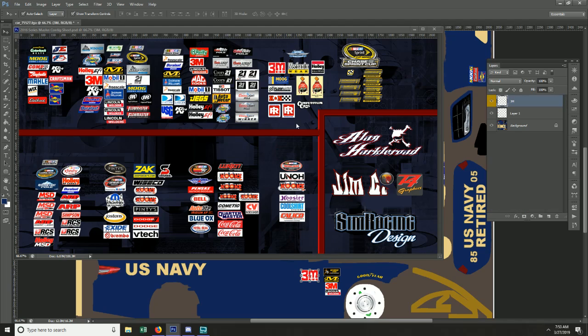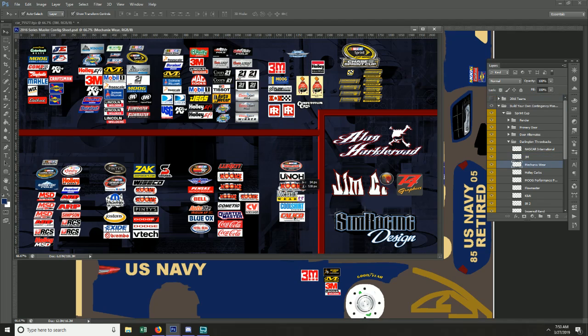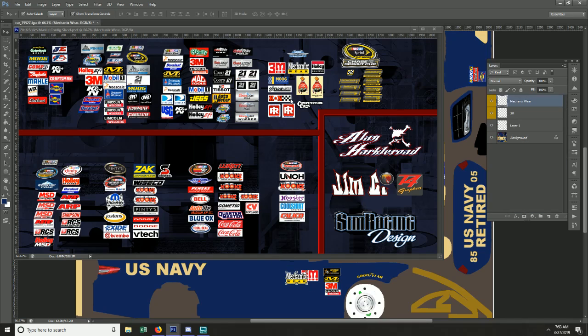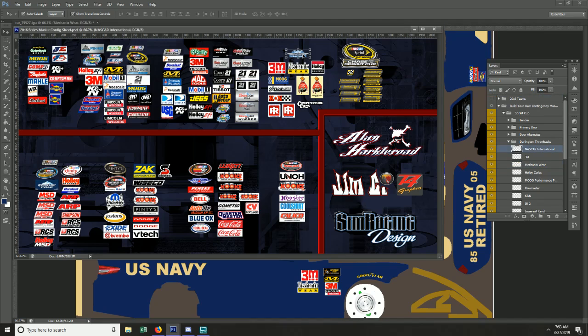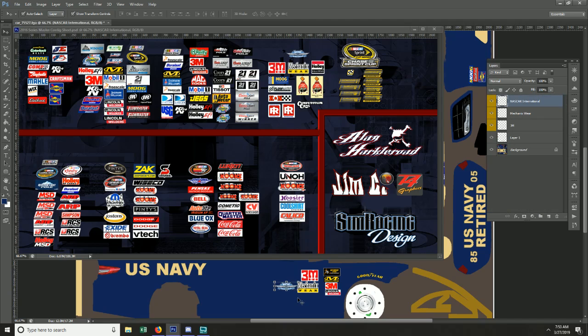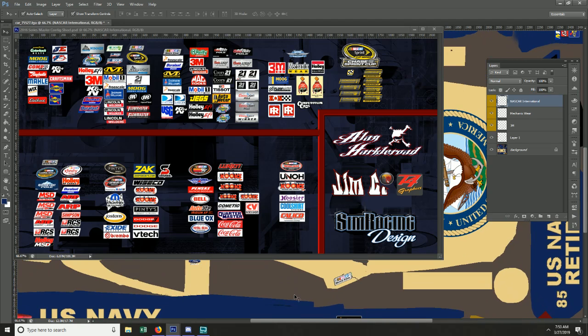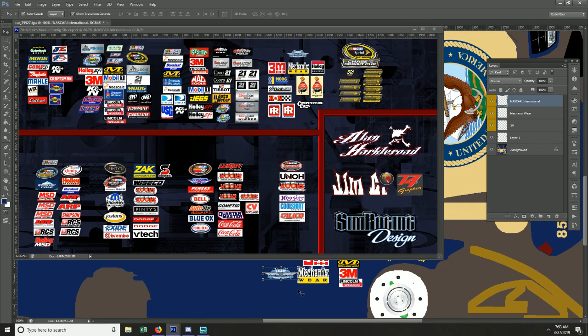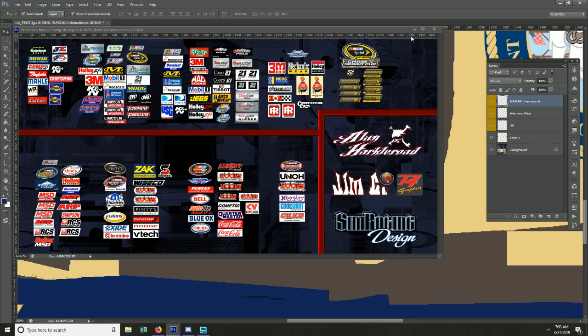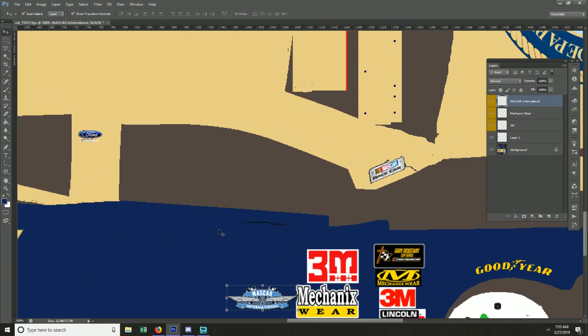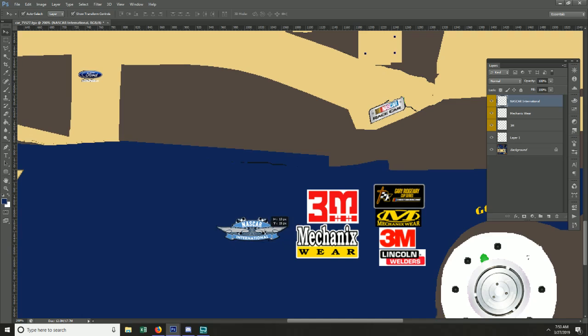So see 3M, Mechanic Wear, and I don't think Lincoln Welders had one this particular year. So you can have these old school looking logos, and I'm sure we're gonna make something similar to this. I think these were actually on the pillar right here, I believe. Yeah, I'll make something similar to this one day when we get closer.